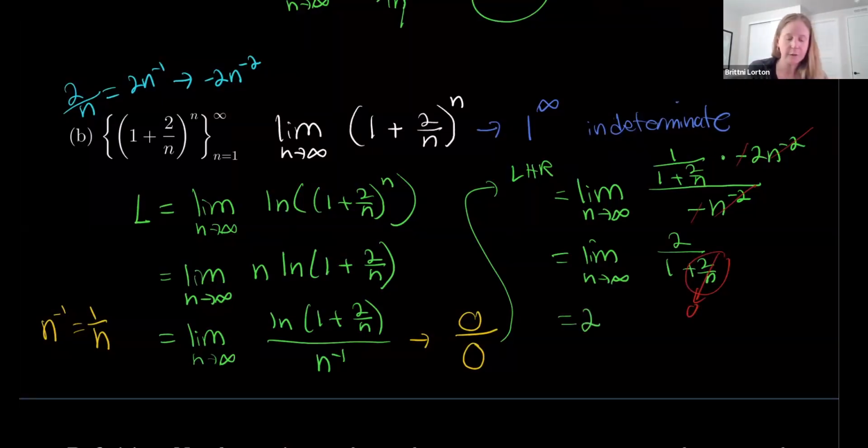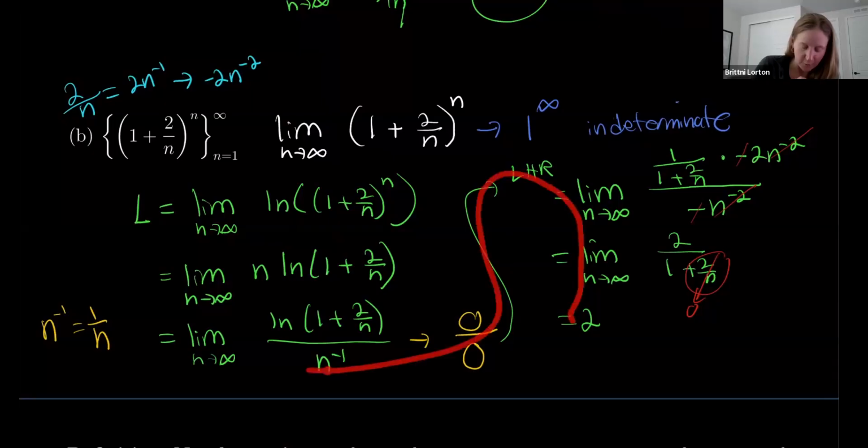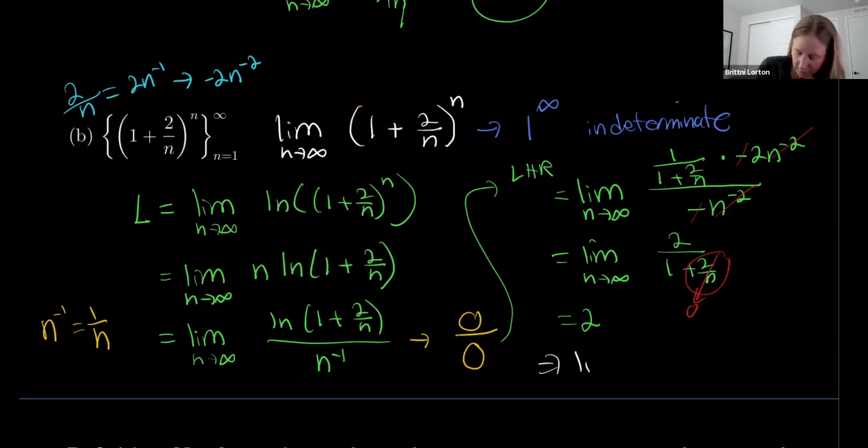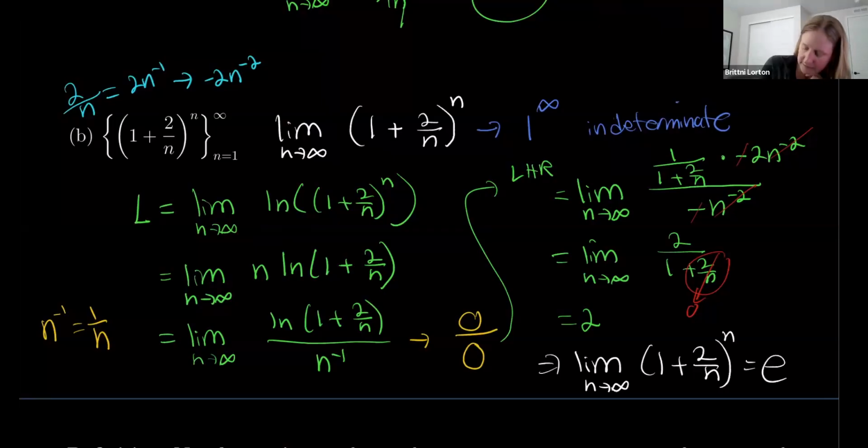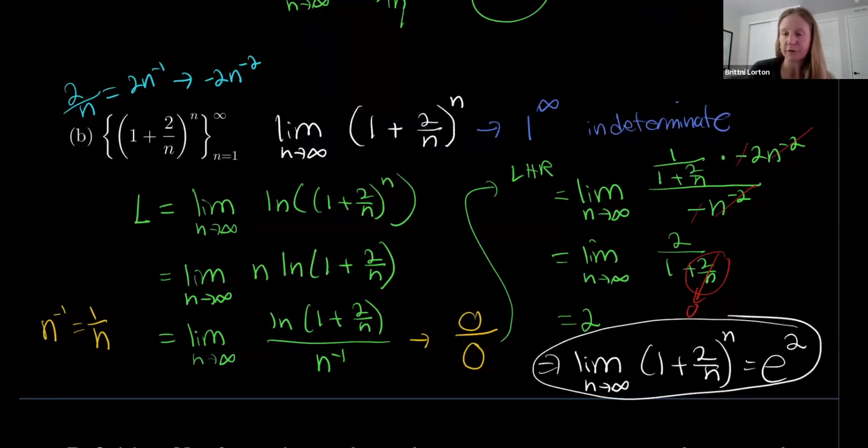All that worked for 2, which is great, except for, remember, that was me doing a completely different limit. I had changed the original limit. My 2 was the answer to when I had thrown in the ln. So I need to undo that ln. The only way to undo the ln is to do that inverse. So of course that becomes e to the power of 2. So the limit of this sequence was e to the power of 2. Ta-da!